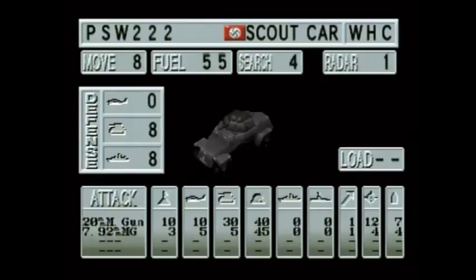Okay, so his attack is with the 20mm machine gun down there in the bottom. You've got the PSW 222. I don't know what the PSW stands for. Probably Panzerspähwagen, scout car. It can move 8 units. It holds up to 55 fuel. Its search, that's how much sight it has, is 4. Its radar is 1. I'm not actually sure what they mean by radar.